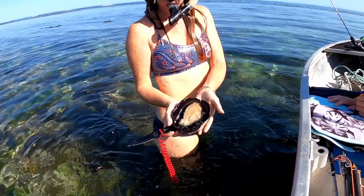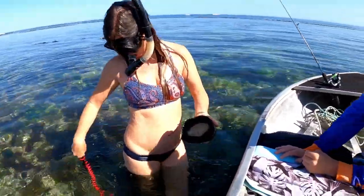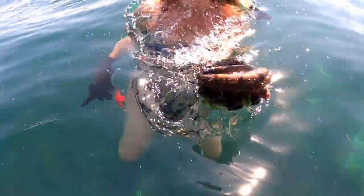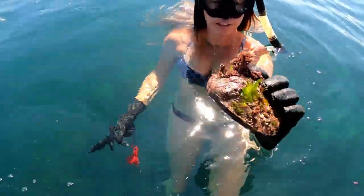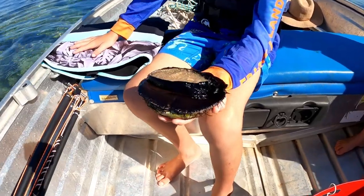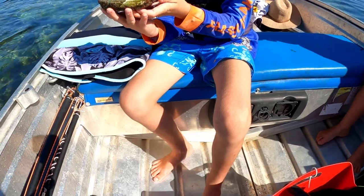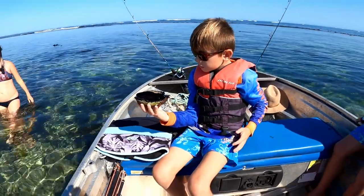Wow, look at the sort of black lip abalone. Yeah, I guess that's illegal. Beautiful. He's undersized, I think, isn't he? What do you got, kids? A little black lip. Yep. Abalone. Yep. Turn him over. Looks like a big... He's too small. Big small one. This one's just legal.